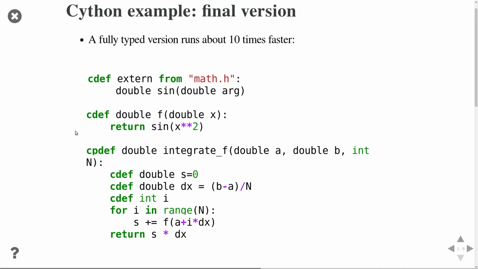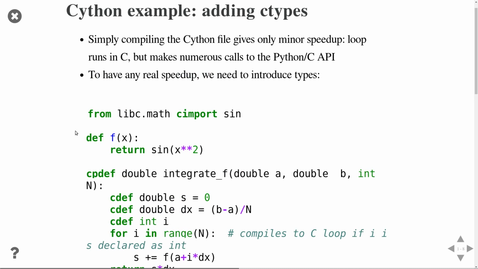It's because now these f calls can happen directly in C, while in my previous implementation, f was still a Python object. So when I called f down here, it had to launch out to Python, call this function, and then get its return value.